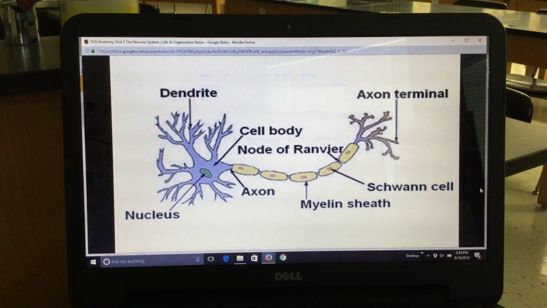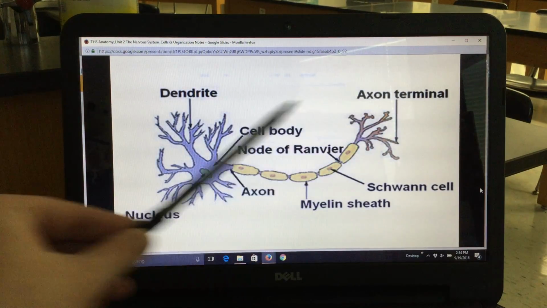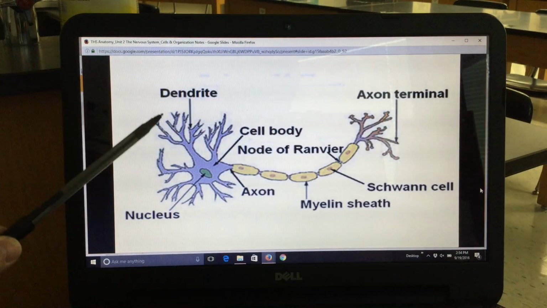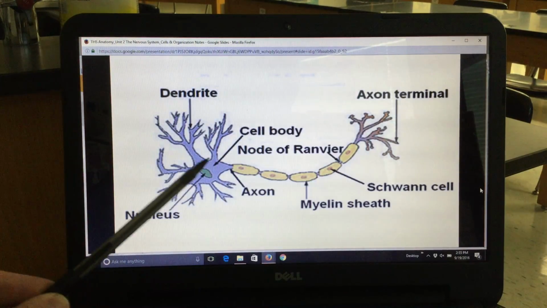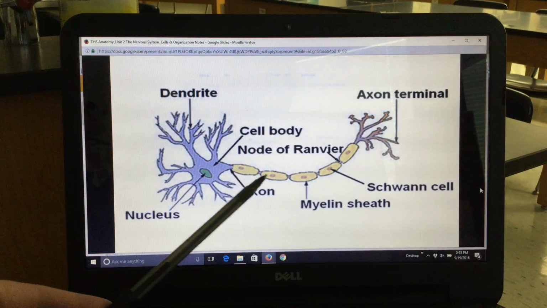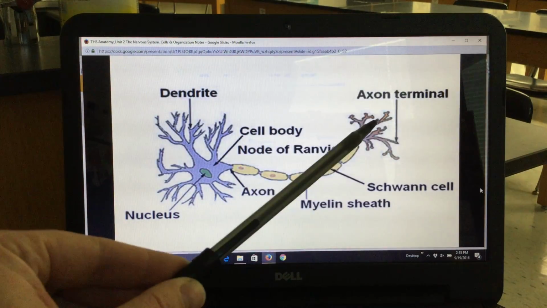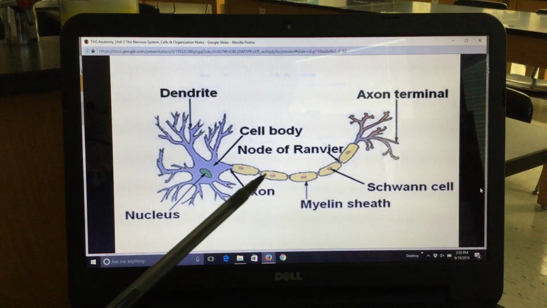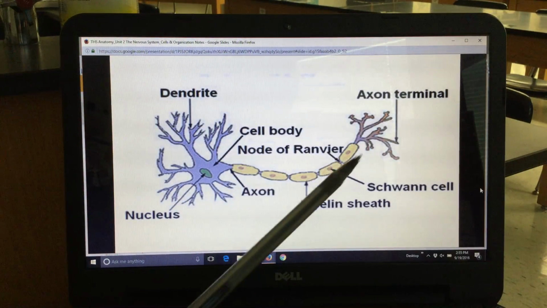So if we look here at a diagram of a neuron and the structures I just discussed, here is kind of the start of the neuron, and messages are sent this way. So here we have the dendrites that receive incoming messages or stimuli. It gets integrated and processed here by the cell body. The neuron then makes a decision of what needs to happen, and an outgoing message is sent out the axon to the axon terminals at the very end, where a neurotransmitter is released. You notice on the axon here, it looks like it's covered in a jelly substance. That's the myelin sheath I had mentioned, and that helps speed up the rate at which messages are sent along this axon.